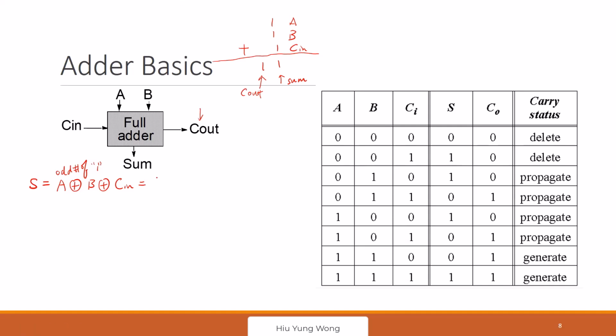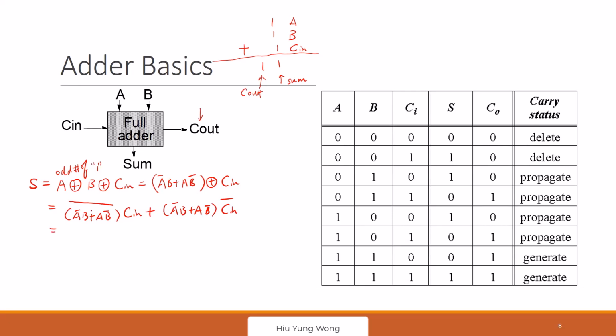Okay, so what is A exclusive of B? A not B plus A B not, right? The whole thing exclusive of C in. And I continue to apply the definition of A not B and of this exclusive. Then I try to knock the whole thing first. A not B plus A B not, okay, C in, and then plus A not B plus A B not, the whole thing, C in not. Okay, so not too difficult.